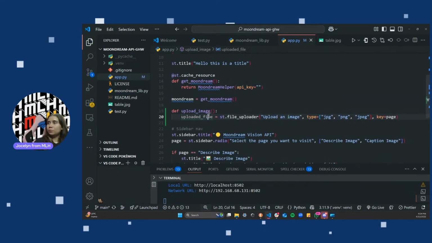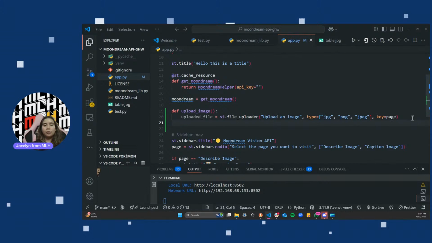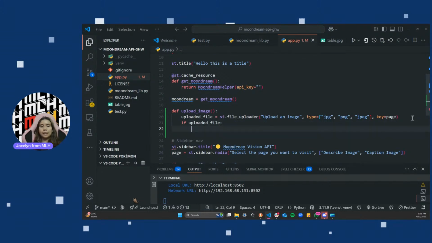So let's go back to our uploaded image helper function. Now once we're in there, once we have our uploaded file, we want to check if we have an uploaded file. And if we have an uploaded file, then I'm going to open that image.